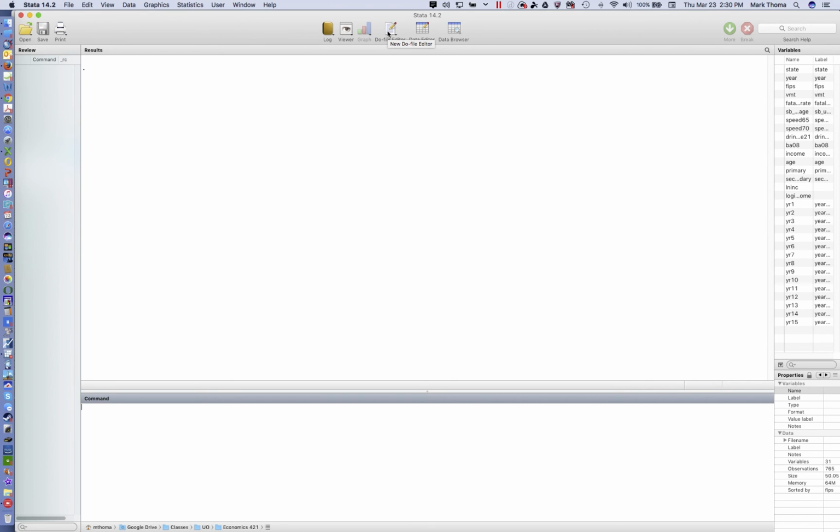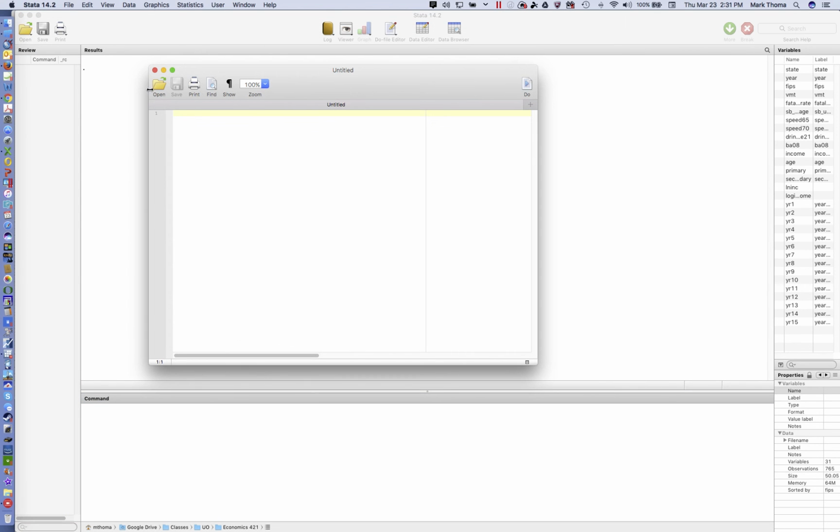I've actually already created one, and this exact do file is in the pages section of the class web page on Canvas. You can find this do file, and if you want to, you can edit it for the assignment. It's mostly a matter of changing the variable names and changing the path to the data. So let me open it up here and you can see what it looks like.